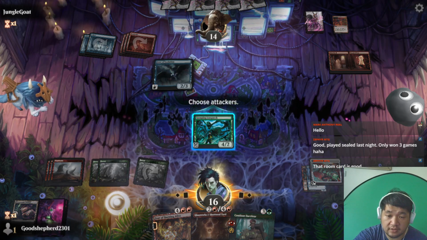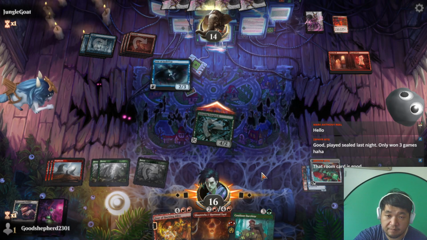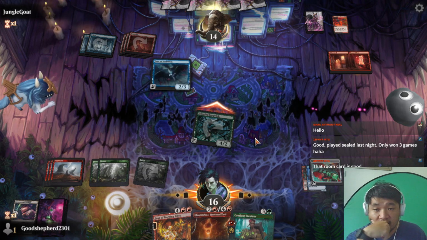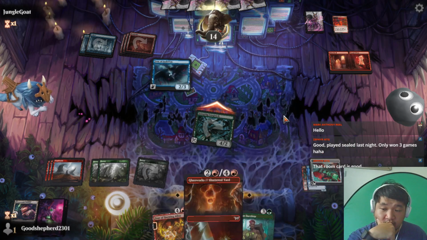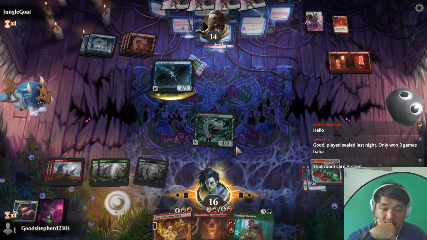I'm gonna swing first, see if we can get our opponent to block this. They would be scared to block. It's worth considering, but it is also scary because if they don't block it, would I just play Glassworks if they don't block it? Oh, they did block it.